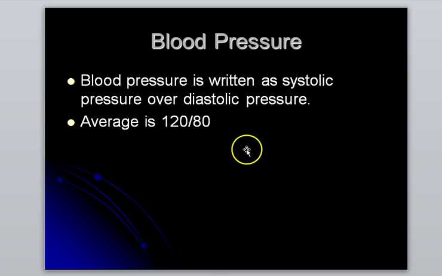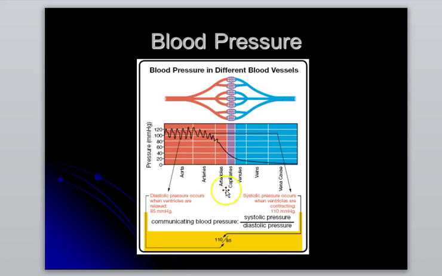Now units for these, we'd say 120 millimeters of mercury, 80 millimeters of mercury is what the common units are that we use for this, based on some standard methods for taking blood pressure in your doctor's office. This diagram shows how the pressure is very high in arteries and how it starts to drop off as we go into the veins. Remember, arteries are elastic.